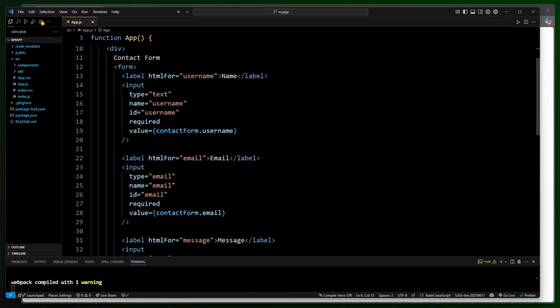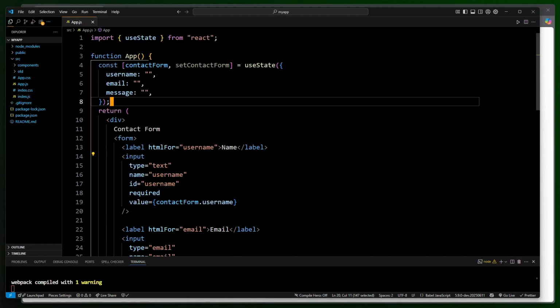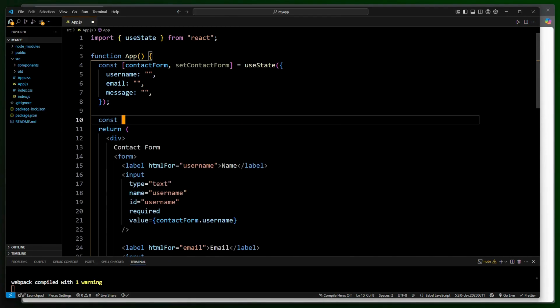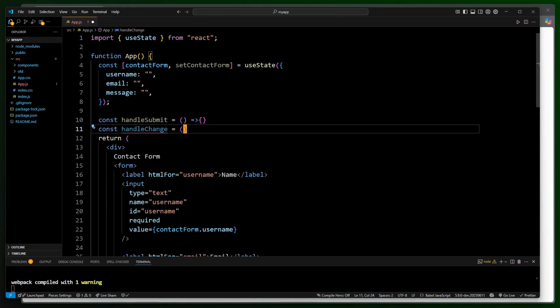I'm going to create different handlers. One is a form submit handler, another is a text box change handler. So let me create a function constant handleSubmit. Likewise handleChange.